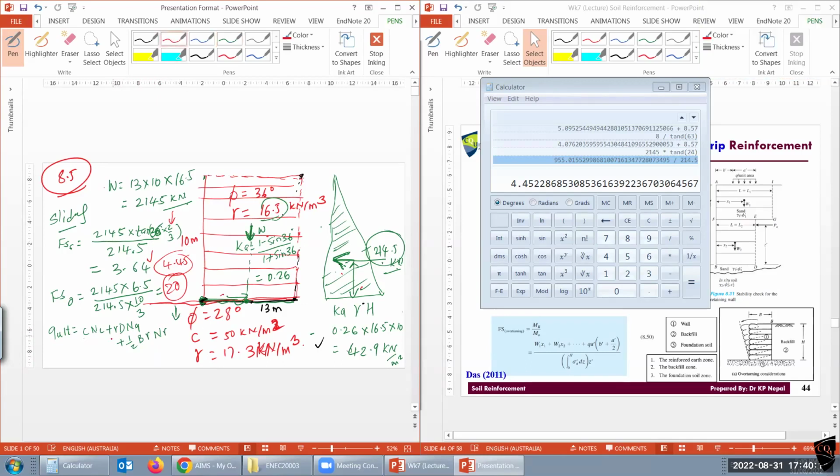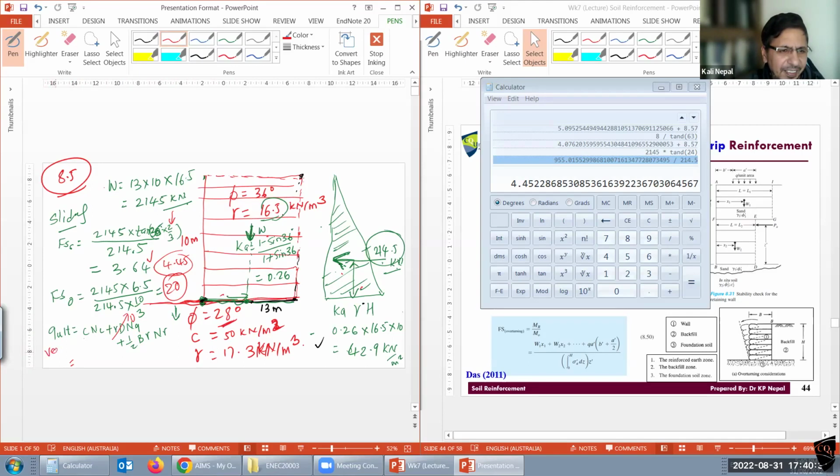So now this will be 0. Why? There is no depth, right? You see over here, no depth. So that's it. Let's put the others. So c, what is the phi? 28. Can you check any methods you can use? Let's just use Vesic. So what will be Nq and N gamma?